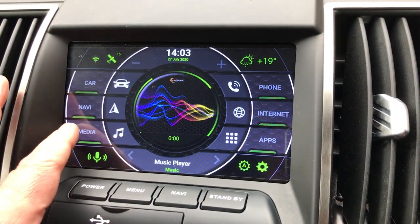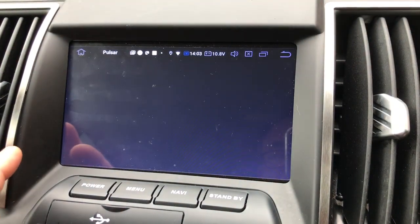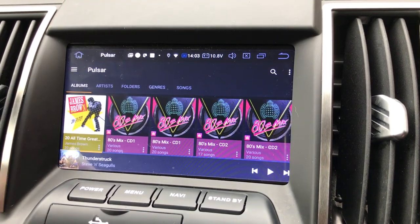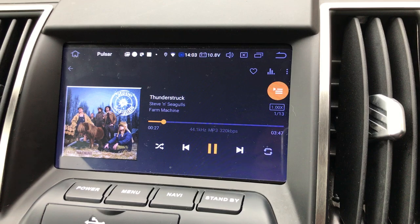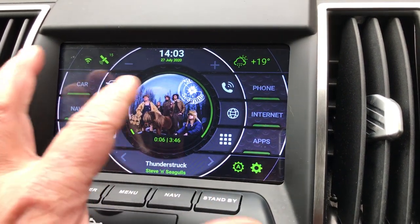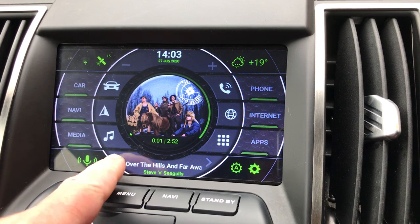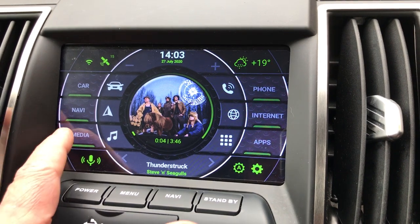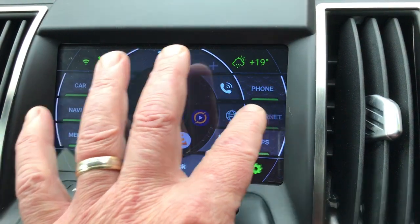Just go back to music for a second to show the music player. If we put that as the main screen and select media — I'll use Pulsar for now, which is an app I use, not saying it's the best or worst, I just like it — turn the sound down and press play. That track is now playing, and if we go to the menu that will be in the center of the screen showing you the time left on the track. You can also change tracks on the screen — pretty cool.